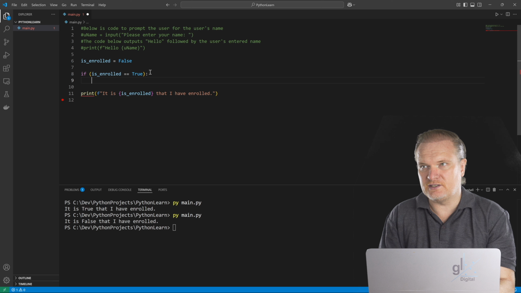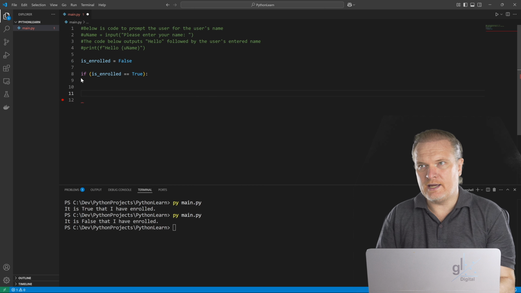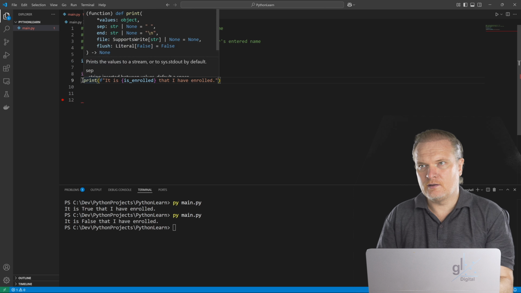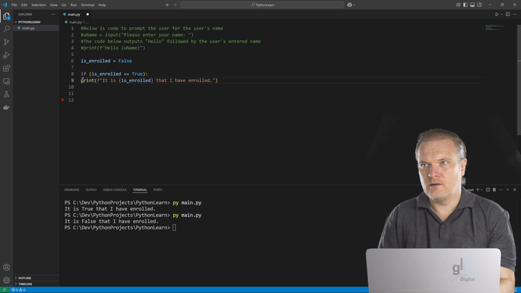This is just how if statements work within Python. And then we're just going to output a narrative for the case where isEnrolled equals true. So I'm just going to set this to true here.